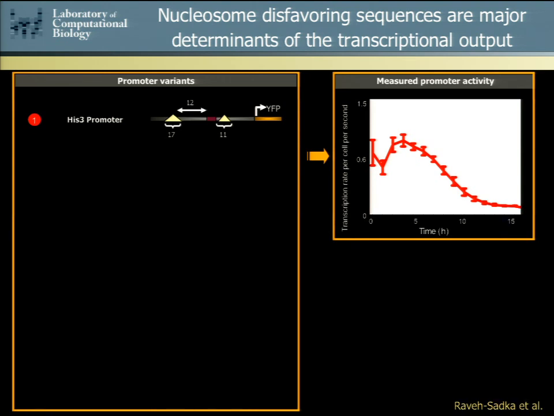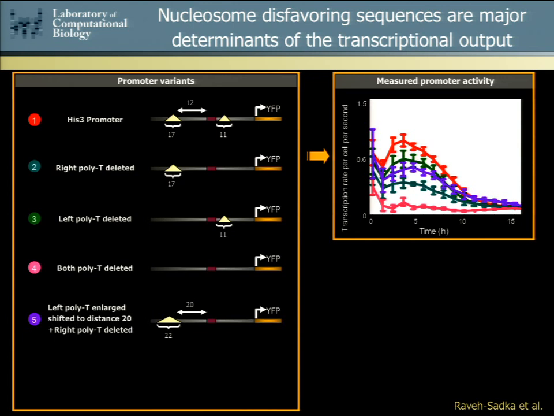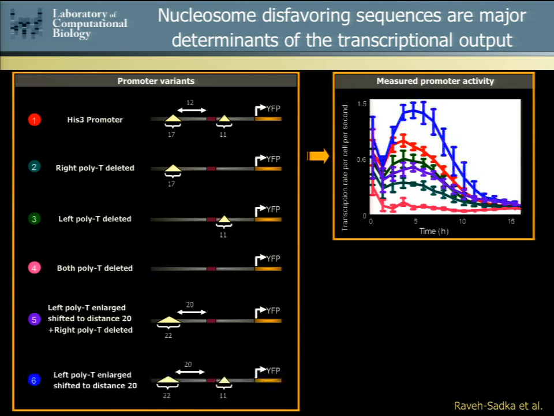This is the corresponding activity pattern. If you now delete the left poly-A element, like Eran Segal did 15 years ago, or the right poly-A element, we see that we get significant reductions in gene expression levels. If we delete both elements, we almost entirely abolish gene expression. If we now restore just the poly-A element but make it longer, we can get pretty much wild type levels. And if on top of this strain, we bring back the other element, we can induce transcription even higher.